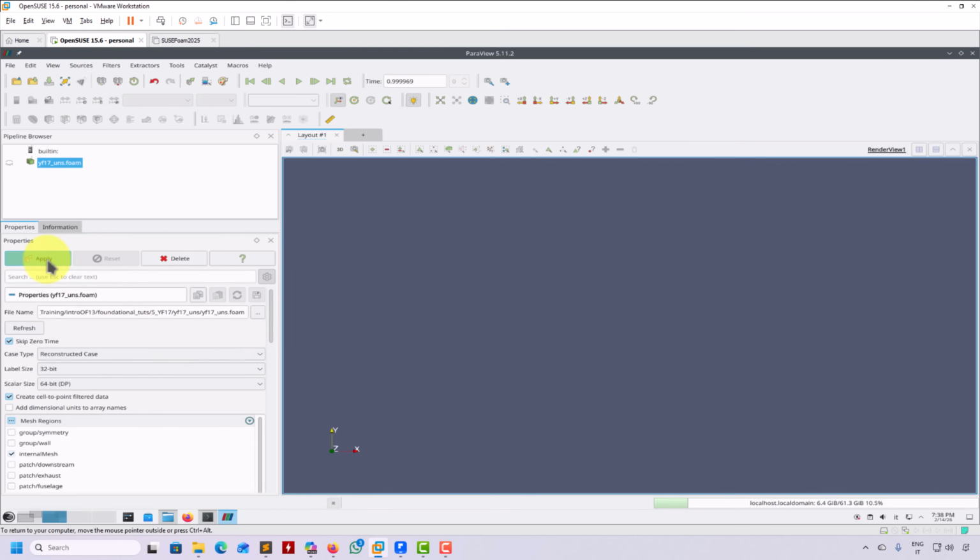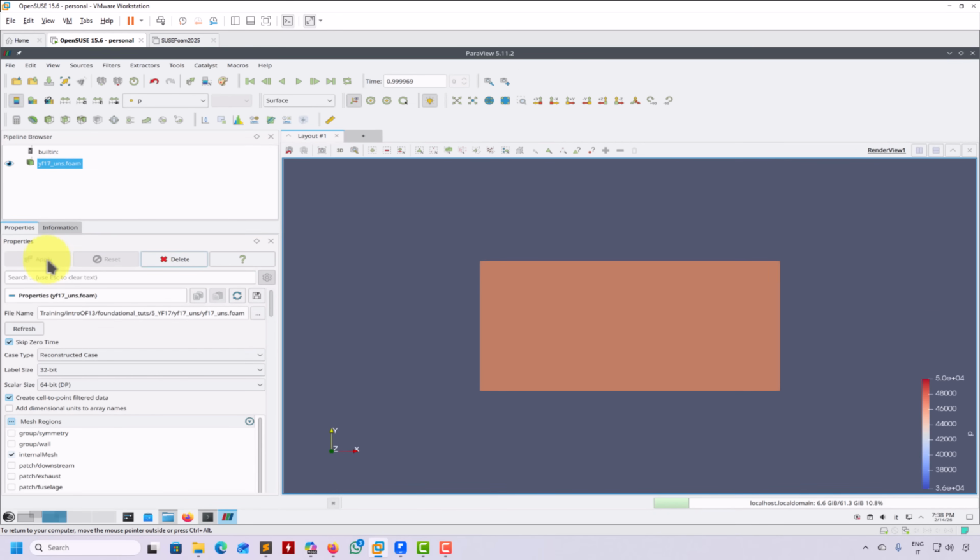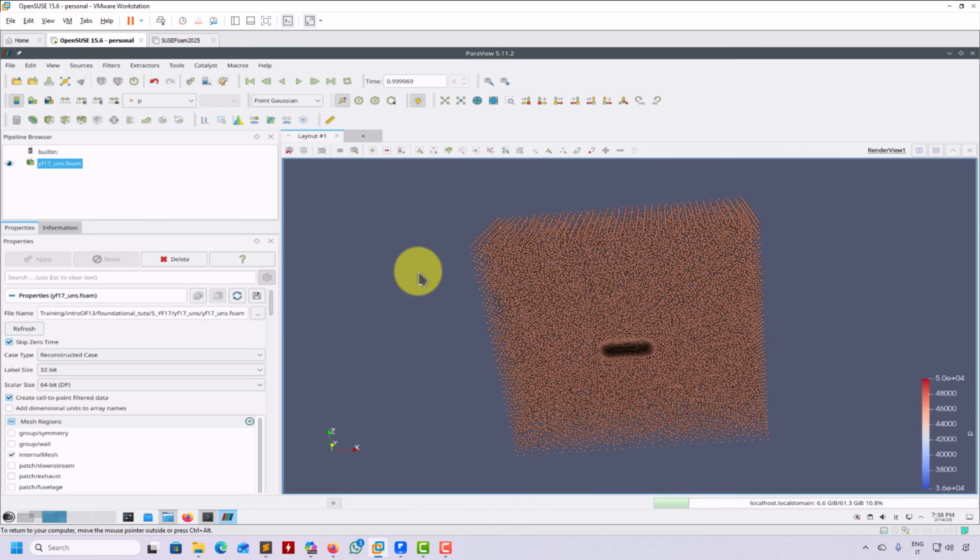So we do the post-processing exactly the same way, nothing changed, but when it comes here, you will see that you have the representation type and you have different types. At this point I hope we're all familiar with everything except volume and probably point Gaussian. Point Gaussian just puts points here, and this can be very useful for some specific post-processing cases, but we are focused on volume rendering.